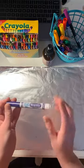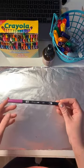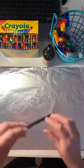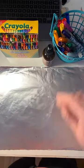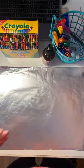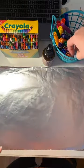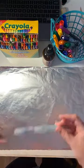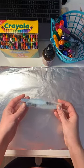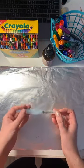gonna work for this. So alternately, if you have some more intense art supplies, like a Tombow type brush pen or something that looks like this would also work. Just a water-based marker. Sharpies are not gonna work here for what we're doing. Some optional supplies: a Sharpie, crayons. And if you have it, so these are like water brushes, but if you just have a paintbrush and some water, you can use that.